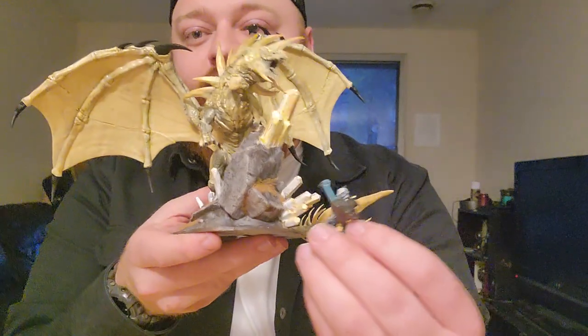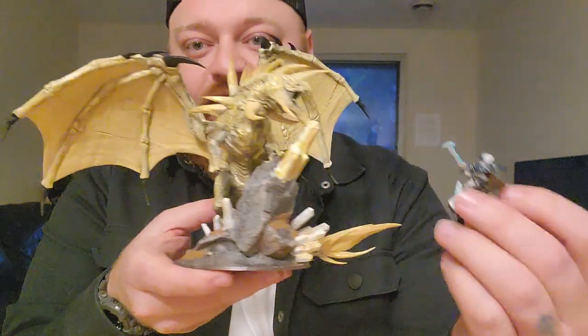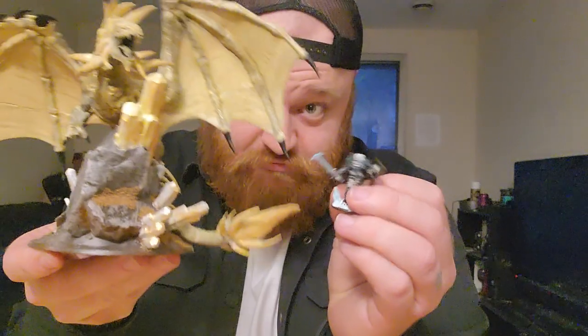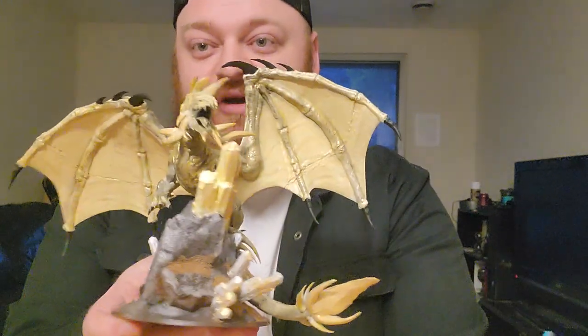And size comparison to my Dragonborn, this little dude. So obviously, when my players are fighting this thing, it's gonna be fun. It's gonna be a big challenge for them. So I'm really excited. I don't even know exactly which campaign I'm gonna throw this into. I have an idea, but I'm not 100% sure yet.